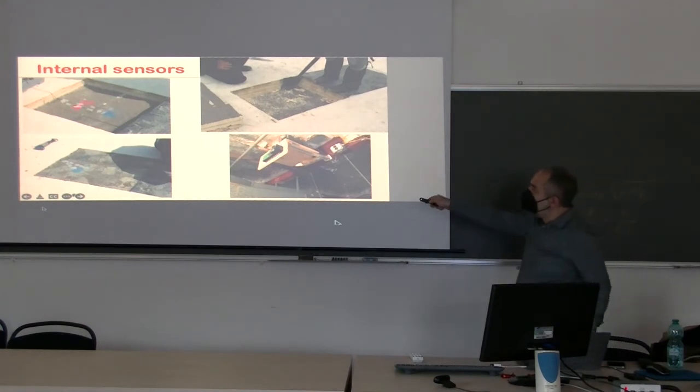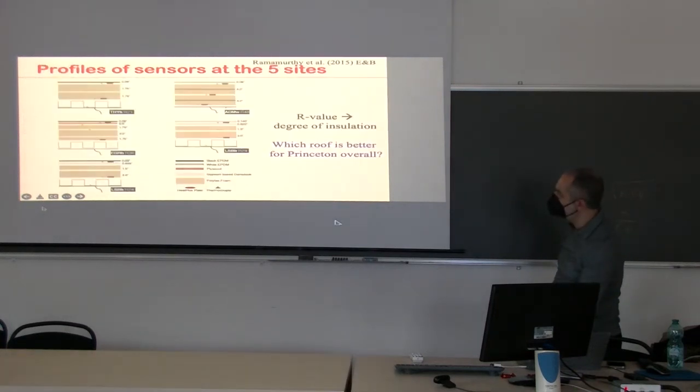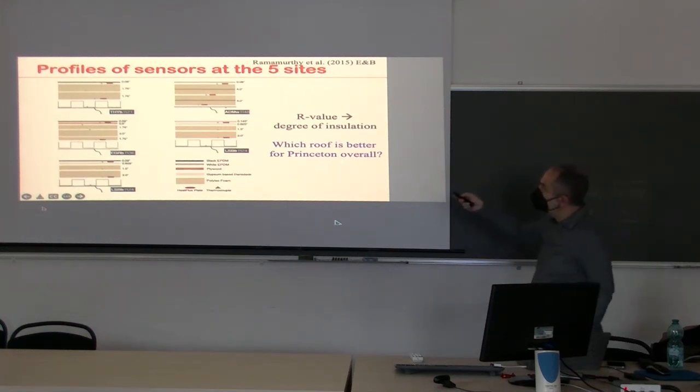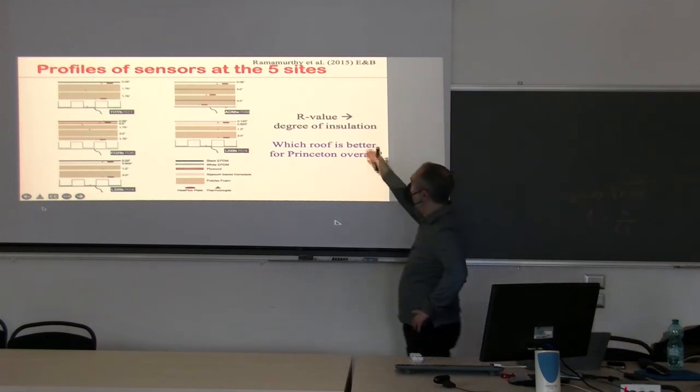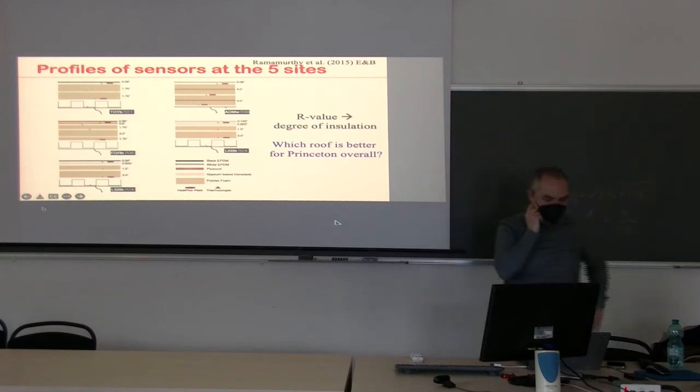Okay, so we opened the roof, we instrumented it, and we put in heat flux plates that can measure heat flux into the roof at any height. This is the Princeton Plasma Physics Lab. The engineering team was super helpful. They allowed us to open the roofs and work in them. Usually that's not the case. We had 4 roofs of different R values, so different insulation, and different albedo, and so we wanted to see which roof albedo is better, or which roof design is better for Princeton.